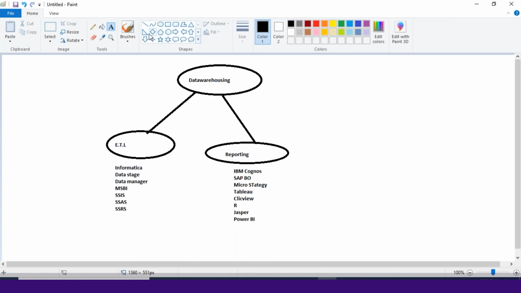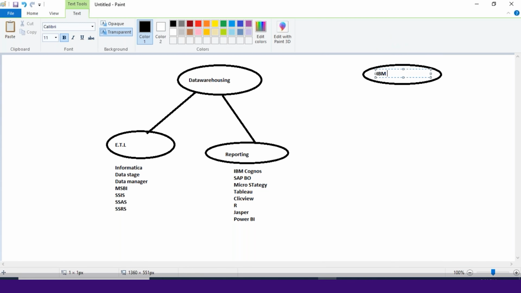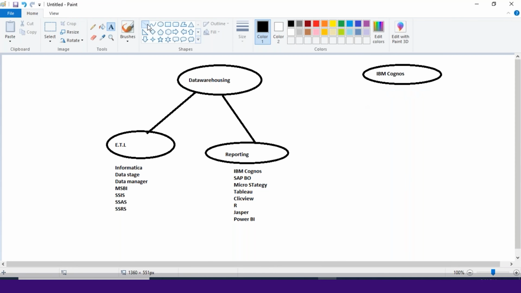When it comes to the Cognos point of view, IBM Cognos basically has two parts: Windows components and web components.